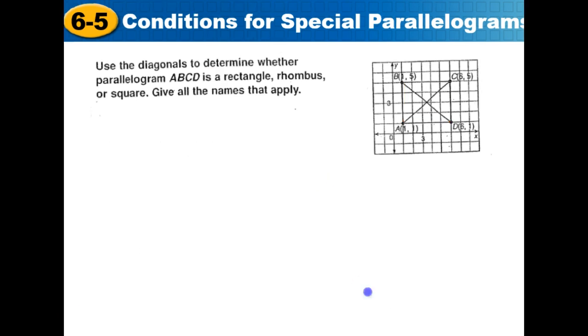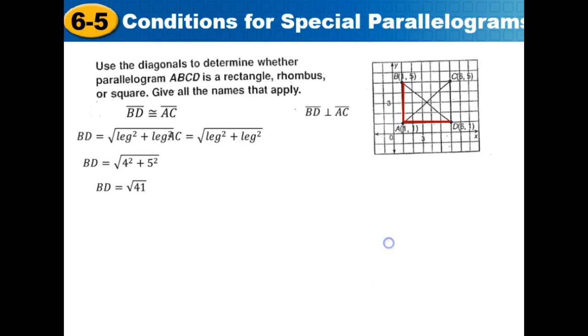Okay, let's take a minute now and get back where we were here, and let's try to confirm what we just proved. What did we prove by saying BD, which is the length of this diagonal, being the same as this diagonal? Well, it means they're congruent. Therefore, we do have a rectangle.